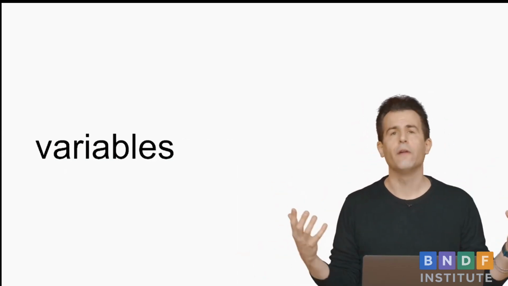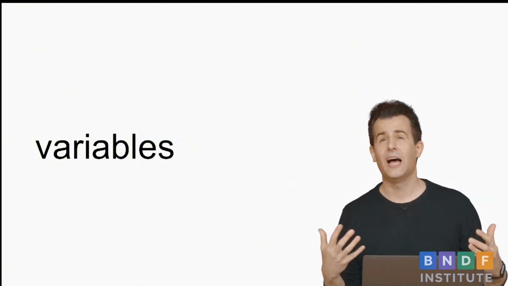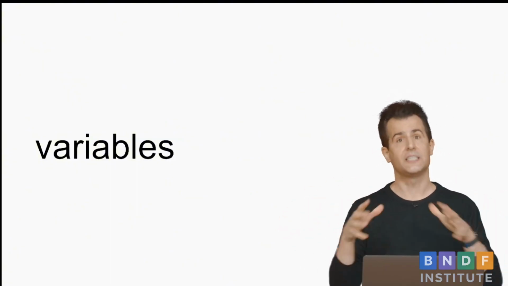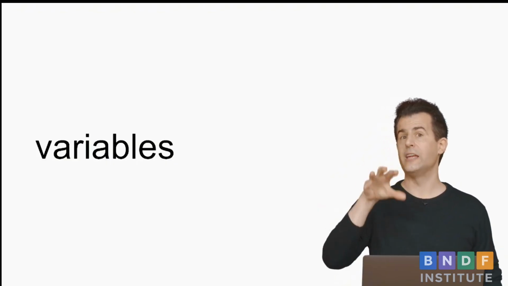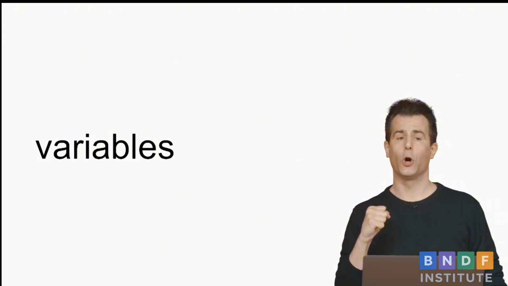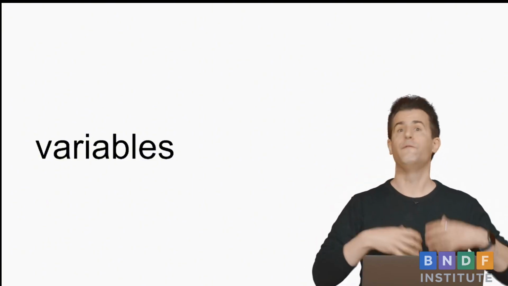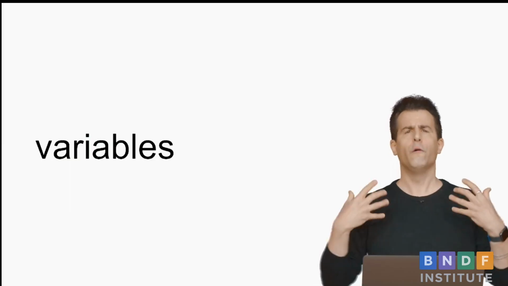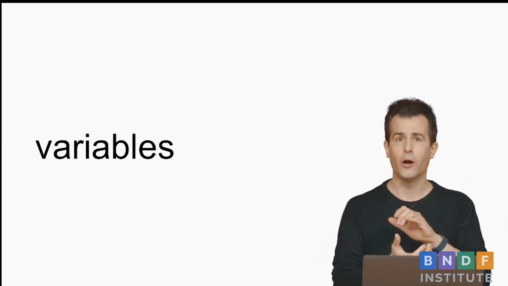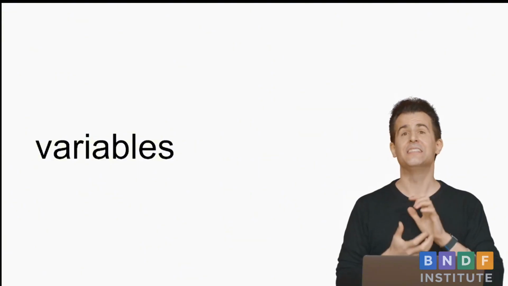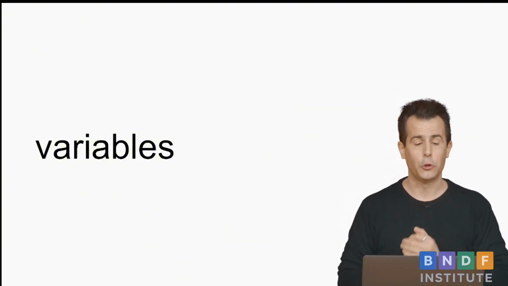And odds are most everyone's familiar with variables from math class way back when, x and y and z and the like. Well, programming has that same capability, this ability to create a variable, in this case in the computer's memory, not just on a piece of paper, and that variable can store a value, a number, some text, even an image or video or more. A variable is just a container for some value inside of a computer or inside of your own program.